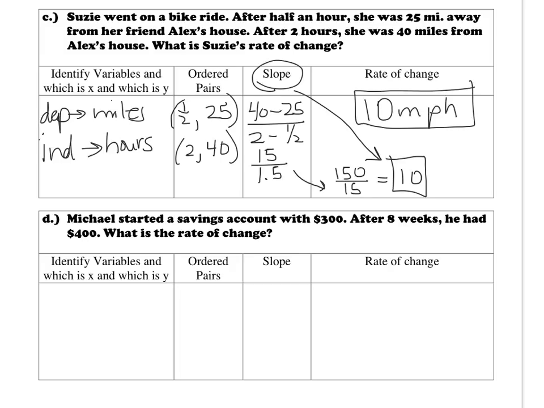Take a moment right now to look at the answer here. One thing I want to point out again is that your slope, when you calculate it, is 15/1.5. I changed that to 150/15, which gave me 10. If you did 15 divided by 1.5 and got 10, that helps as well. So the slope you do want to say is 10. You don't want to say 15/1.5, because we don't have decimals when writing a fraction for a slope. And then the label is miles per hour.